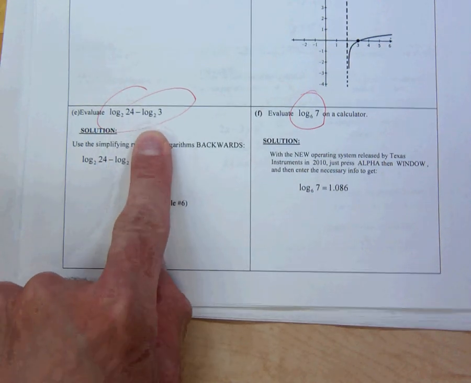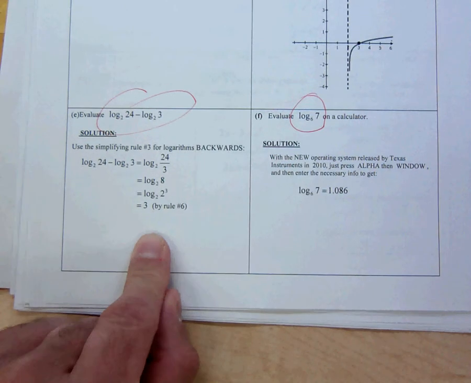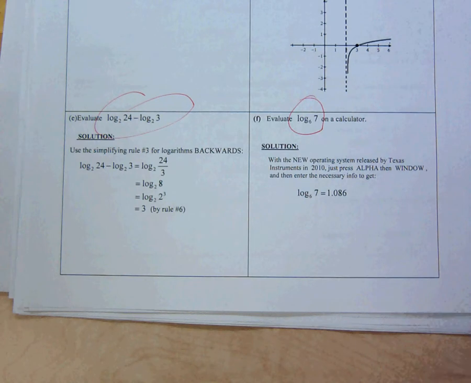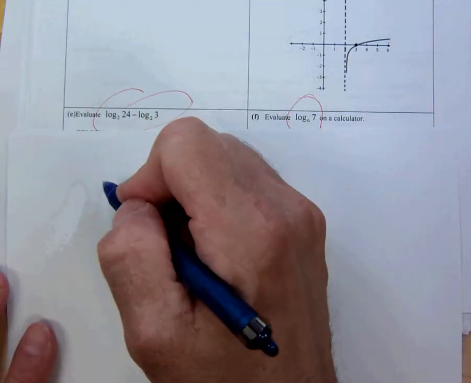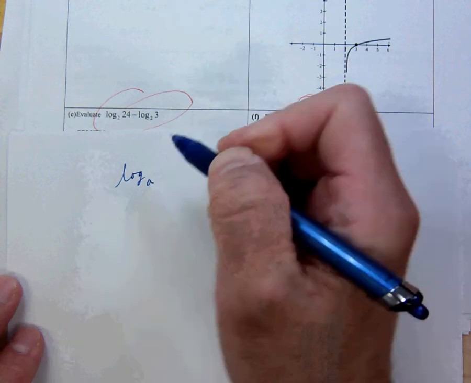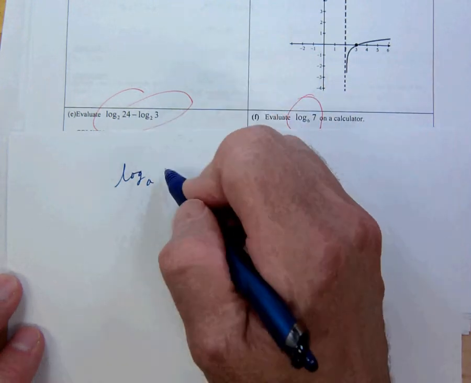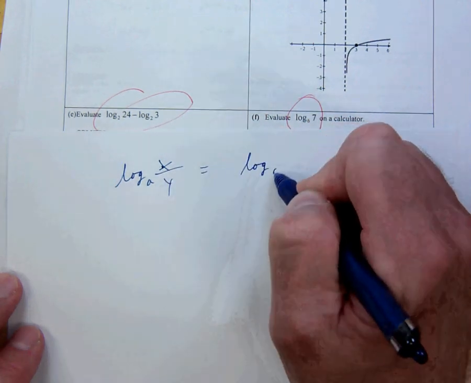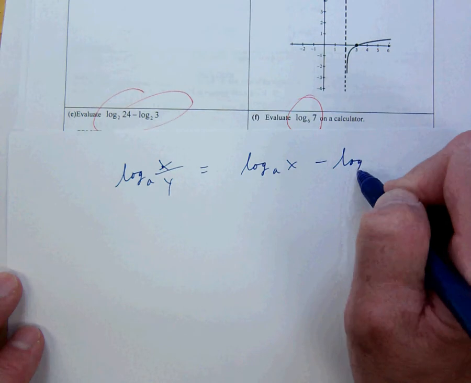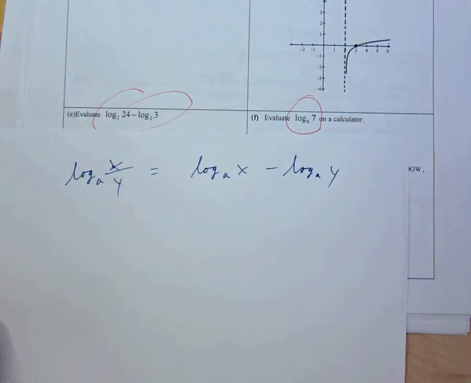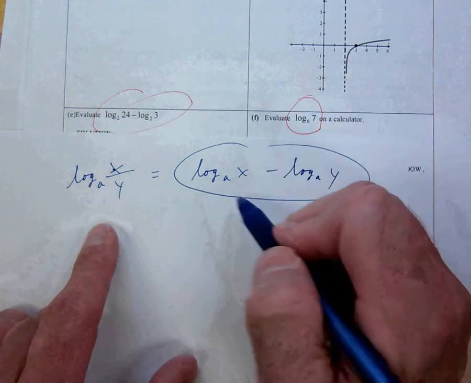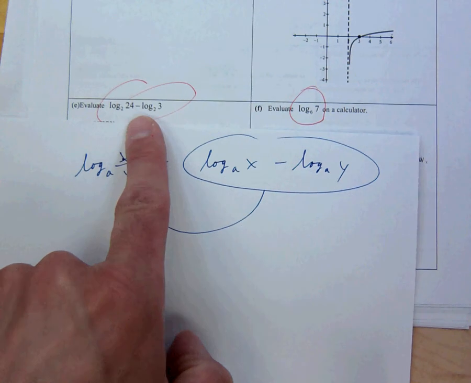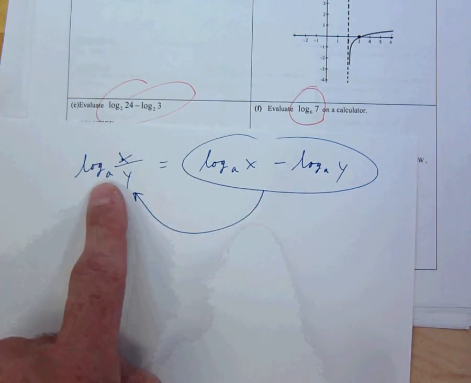Everybody look. What did I do? Well, I recognized that I've got a difference here of logs. By realizing that, I think back to the property that said log base a of x over y can be written as log base a of the numerator minus log base a of the denominator. So by realizing I can use that property, I'm going to go backwards and turn something that looks like that into something like that. And so what can I turn that into then, guys, using this memorized property backwards?